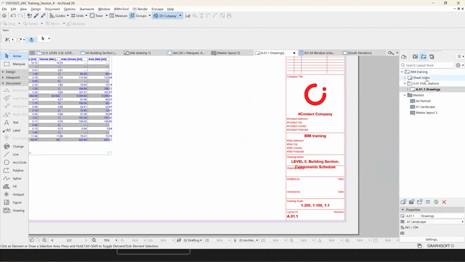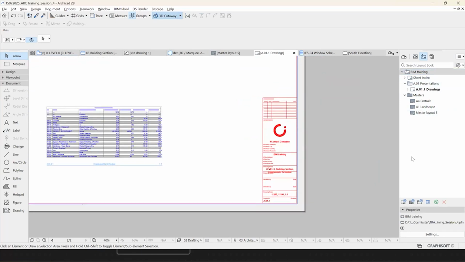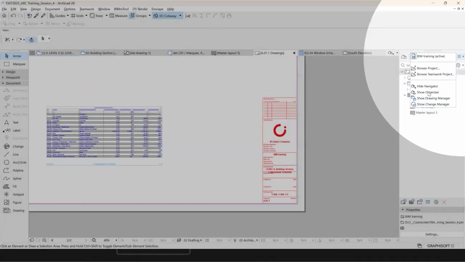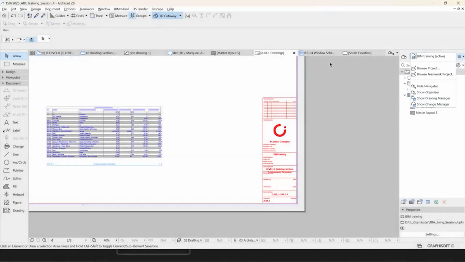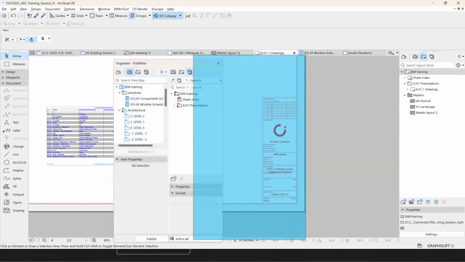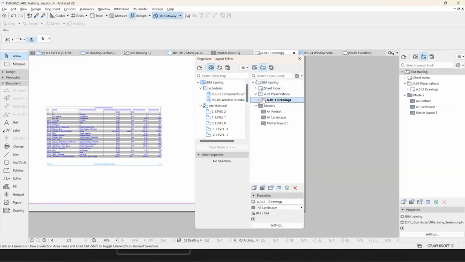Now that was the manual way of creating layouts. Now let's look at how to automate this process. Now we are going to shift from the navigator to something called organizer. So it's right here. I click on this button, go for show organizer. So it's as simple as a navigator, but the only thing is it is two navigators next to each other. The only reason we are using organizer is to drag and drop certain things to automate the whole process.